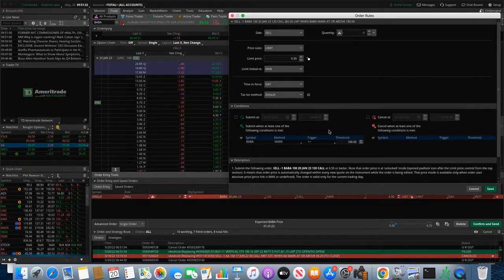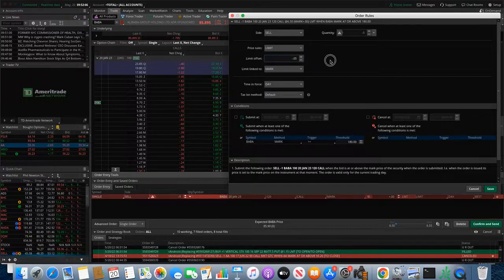So now what I'm going to do is I have that built out, but up here, you can change it. So I want this to be a limit order, but I don't want it to be manual. I want it to be at the mark price, right? You can do at the ask, the bid, the last, whatever it closed at. But for me, I want it to be at the mark, and then I'm going to say, I want it to be less than 5 cents or whatever the mark price is.